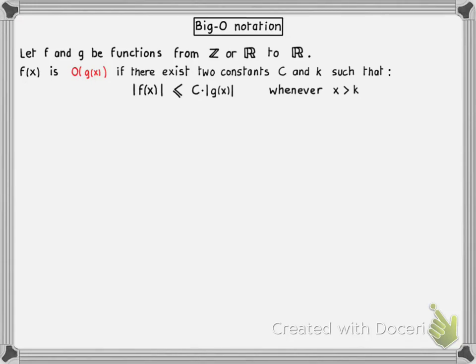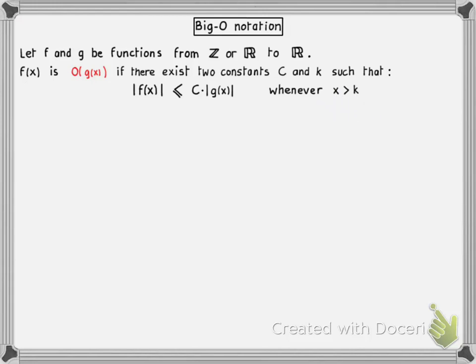So intuitively, what this definition means is that if you ignore the absolute values and the constant c, it says that the value of f of x is always less than or equal to the value of g of x, as long as x is large enough. Remember, we are focusing on the end behavior of the functions. So in particular, what it means is that the function g of x grows faster or is always larger than a function f of x if you look far enough on the right in the graph of the functions.